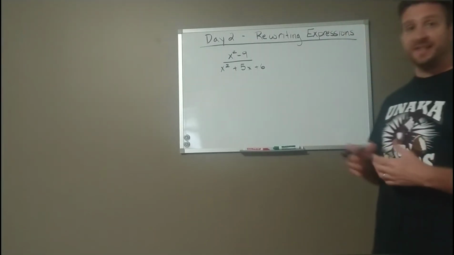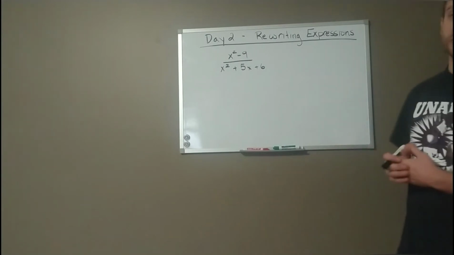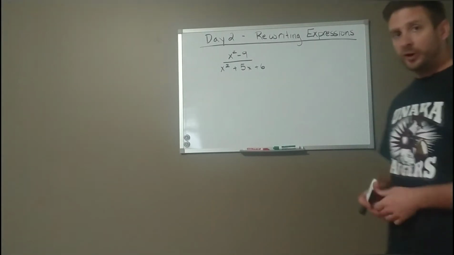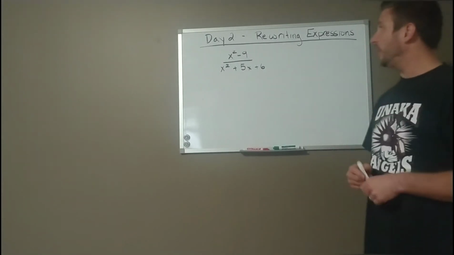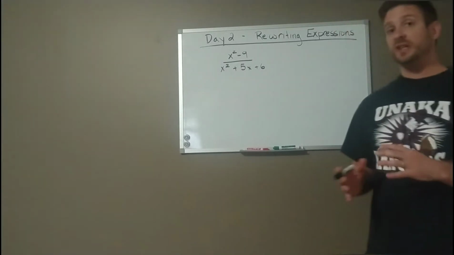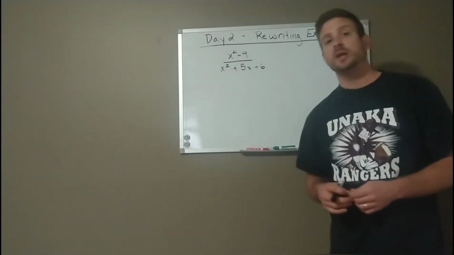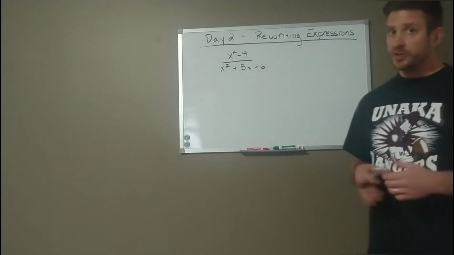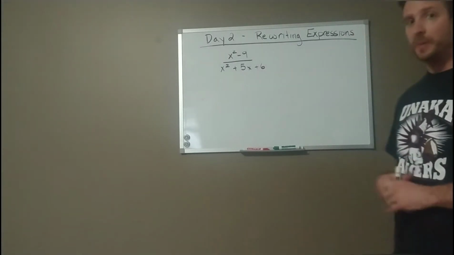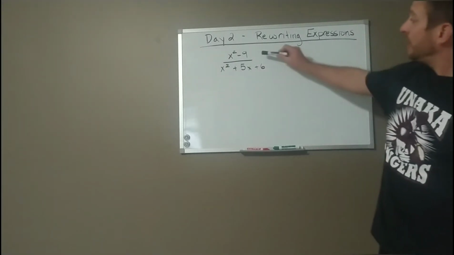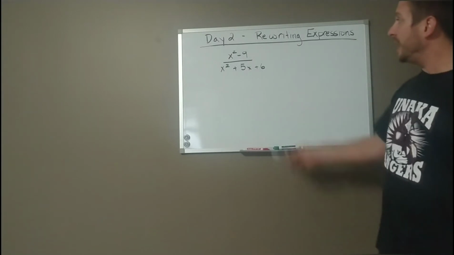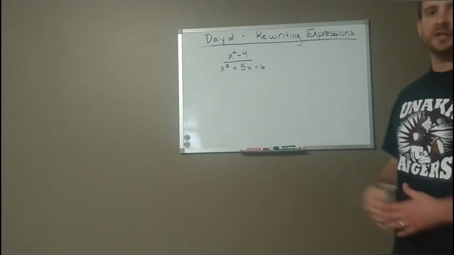We are on day 2 of our coronavirus social distancing remote learning. Today we're working on rewriting expressions, specifically rational expressions and radical expressions. We're going to start with rational expressions. When we talk about rational expressions, we're talking about expressions that are written as a ratio, as a fraction.